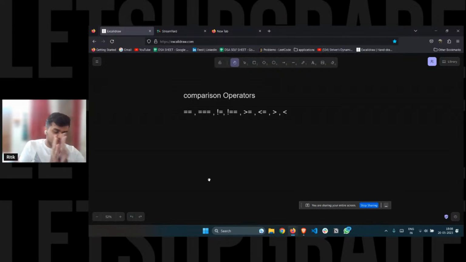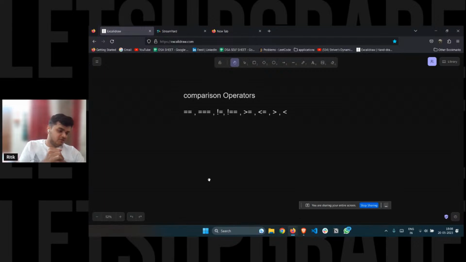Async functions are nothing. They just wait for the API, for the data to come from the backend, and in the meanwhile, while the data is coming from the backend, they continue the normal process which is there. And when the data comes in, it stops the normal execution. It fetches the data, it loads the data on the screen, and then continues the normal process. So you are able to do it with the help of async functions.